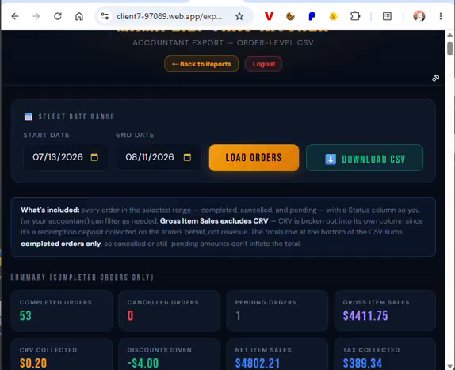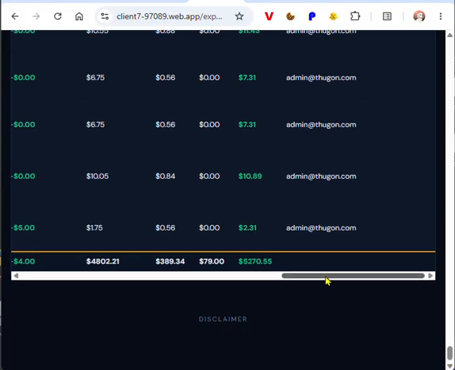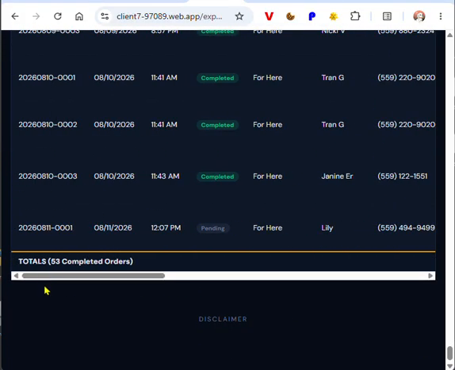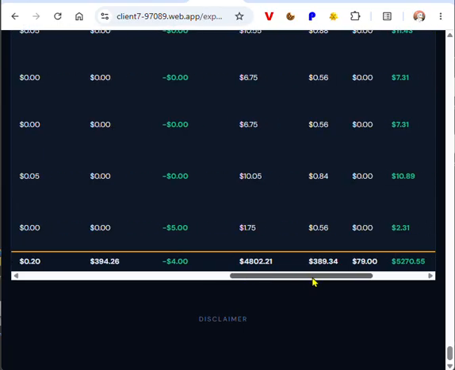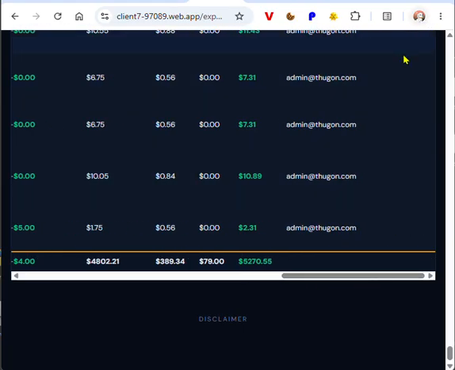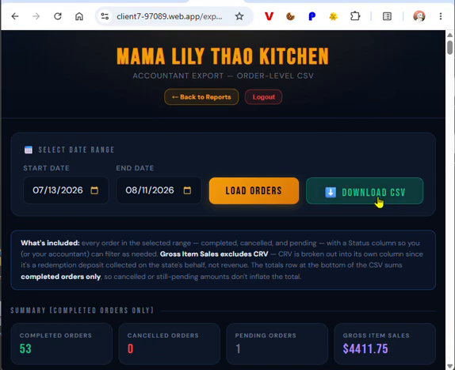Towards the bottom, it'll sum it up as well: total orders, completed orders. So to get that into a CSV file, you can download that, and then you can sort and filter all the different types of orders, all the discounts, all the CRVs, all the dine in, dine out orders, and etc.